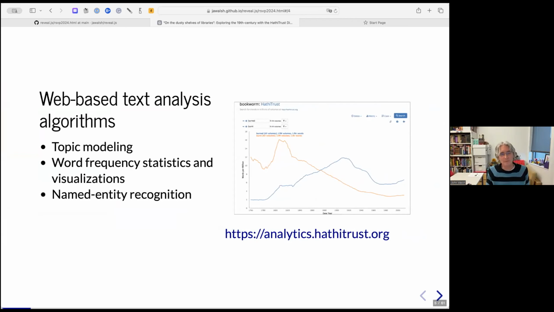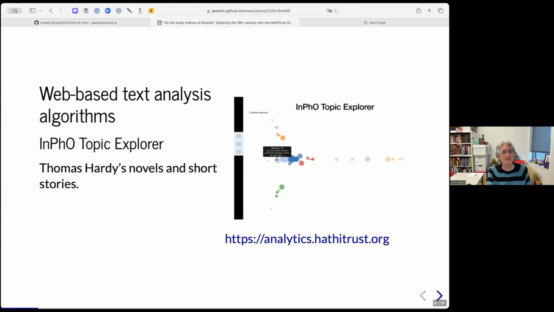Some of the tools we provide are a small number of web-based text analysis algorithms, such as topic modeling, word frequency analysis, and named entity recognition. So here is an image of the topic modeling tool created on Thomas Hardy's novels and short stories.